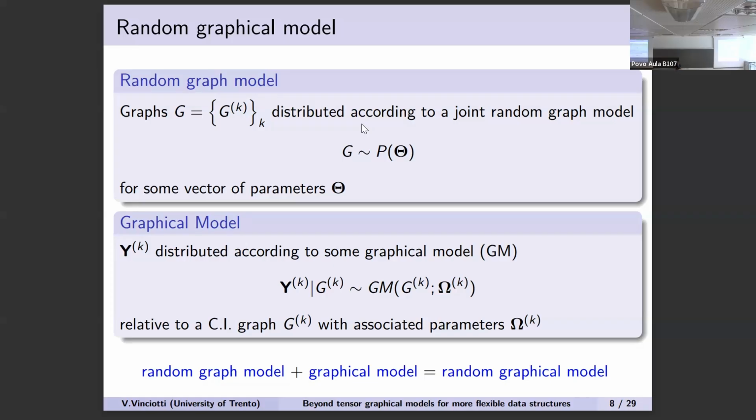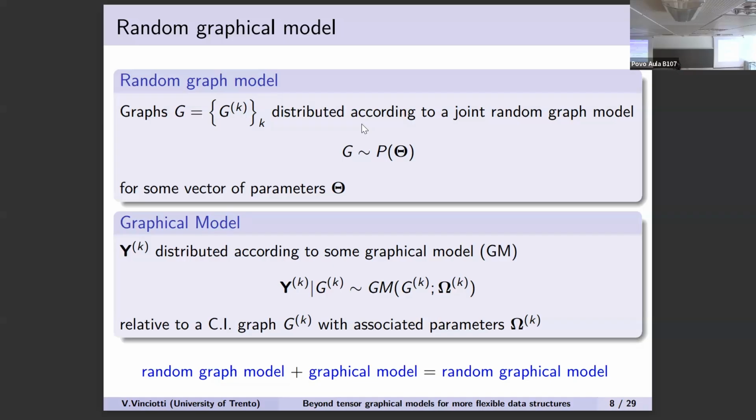I call this a random graph model because up here is essentially a modeling of networks. It belongs to the field of network science, modeling of network data, where they call them random graph models, because it's the graph that is random. The random variables are the actual interactions, whereas down here the random variables are the nodes. So it's a combination of modeling the graphs and modeling the stochastic processes on the nodes, and we came up with this mix of random graphical model.